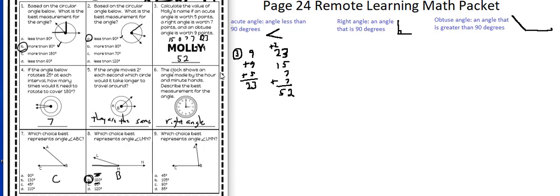All right, here, which choice best represents angle? Oh, there it says LM, but they want ABC. Okay, now here I would say it is not quite 90 degrees. Okay, 90 degrees would be, so it has to be just under 90 degrees. So it's definitely not 105. And 45 would be like splitting that in half almost. So it's not 90, but it's close. So I'm going to say D, 85 degrees. And there we go. And I would just skip that one.